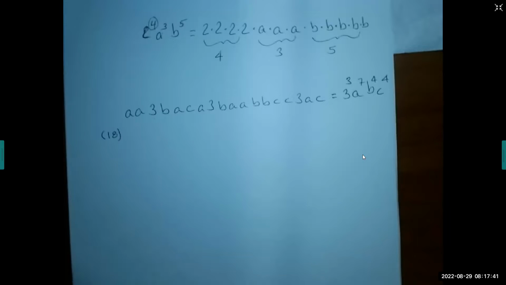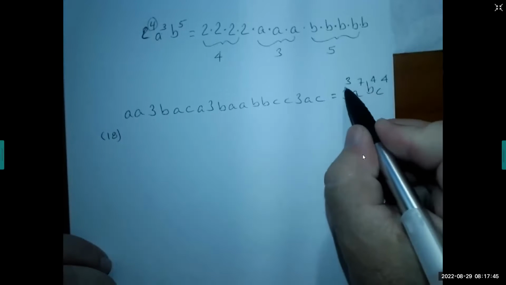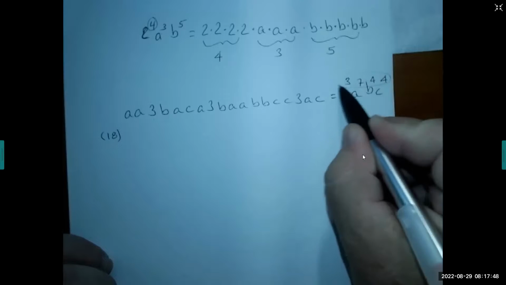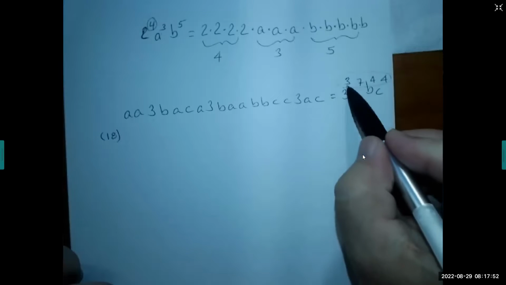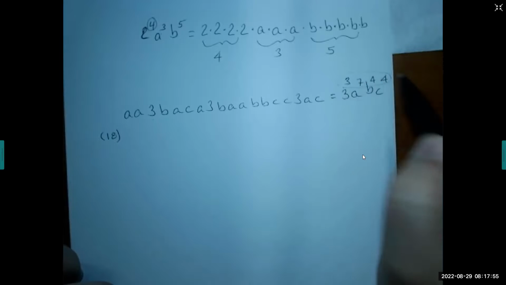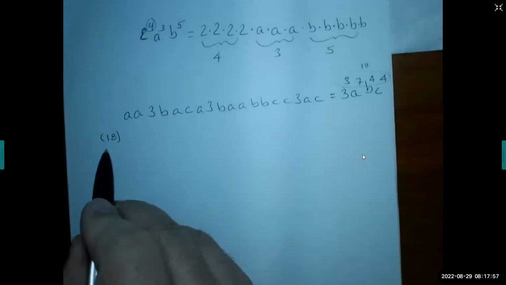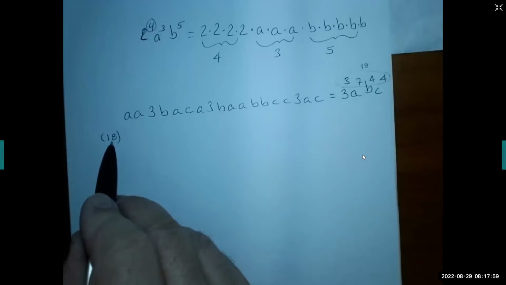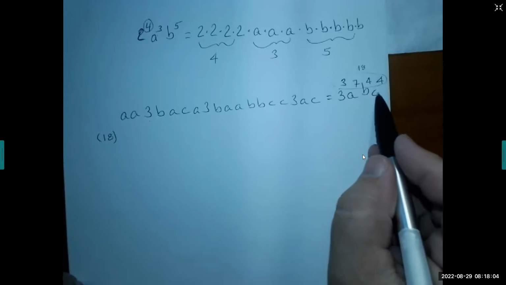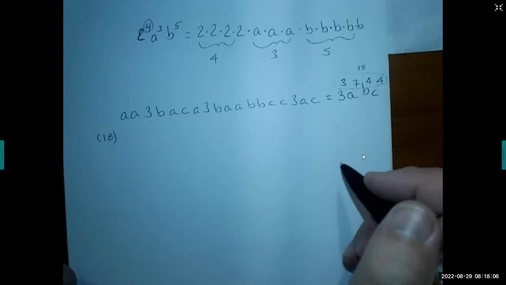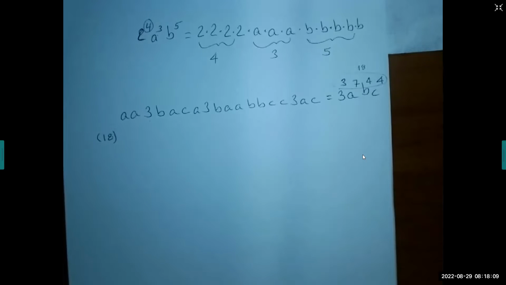The first thing we can do, we know how many letters there are, how many elements there are, don't we? So if we take these numbers here and add them together, what do we get? 3 plus 7 is 10, plus 4 is 18. That tells us how many elements we have. We know that 3 of them are 3s, 7 of them are A's, 4 of them are B's and C's. So that's the way you can check to make sure your answer is going to be correct if you're taking a large series of elements and condensing it.